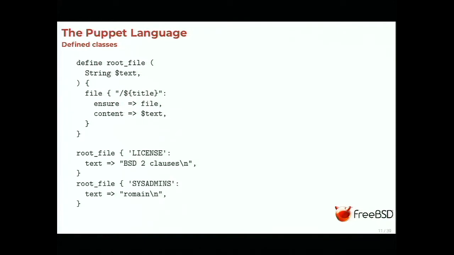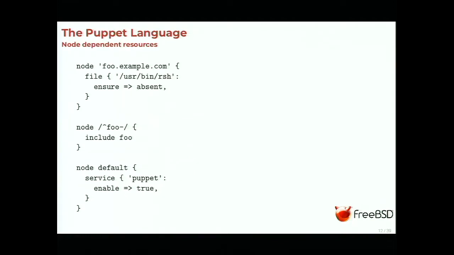The Puppet language also has the concept of defined types, which allows us to create custom types in the Puppet language. For example, I define a root_file special type — a defined class — that accepts a file name. Not the full file name, just part of it; the file will be created at the root of the filesystem with the specified content. So far, all this configuration is applied to all nodes. But usually you have different nodes that should do different things, so we can use a node statement to match a fully qualified domain name or hostname, or to match some hosts, and we can have a default node for unclassified nodes.